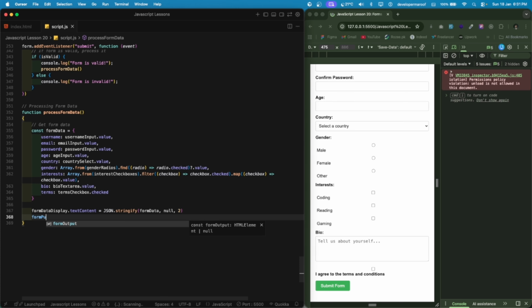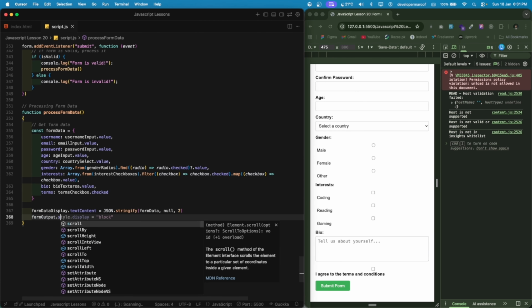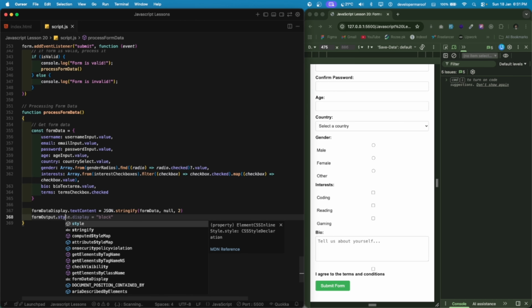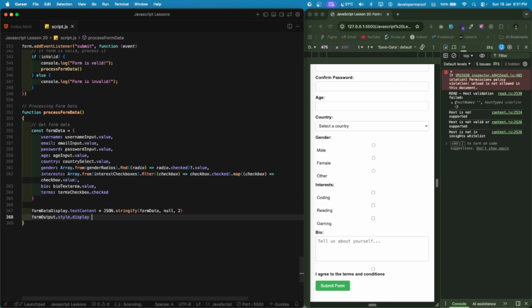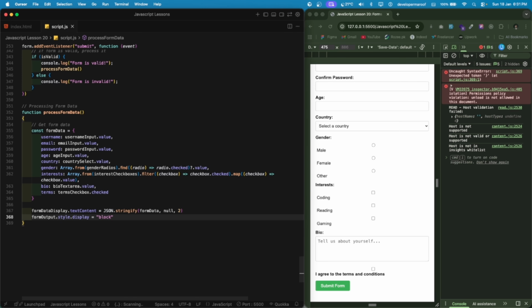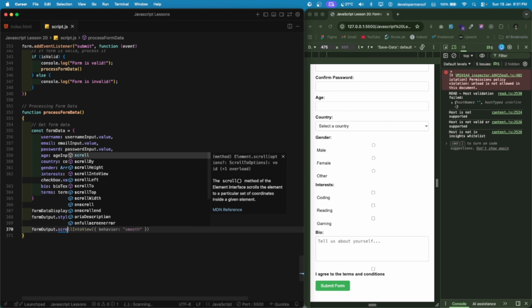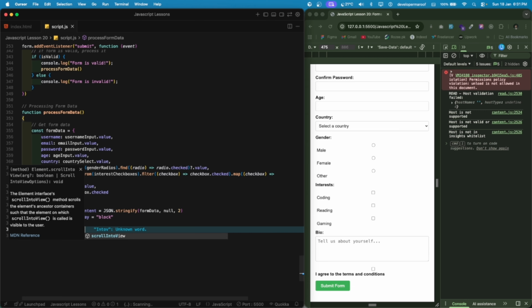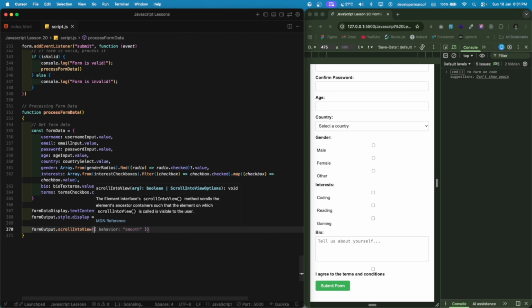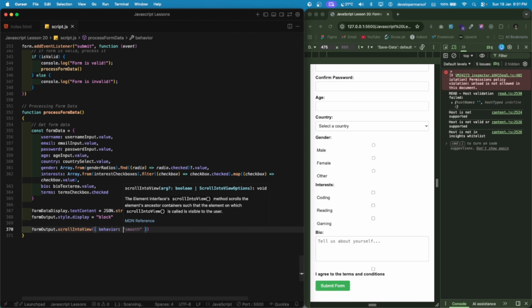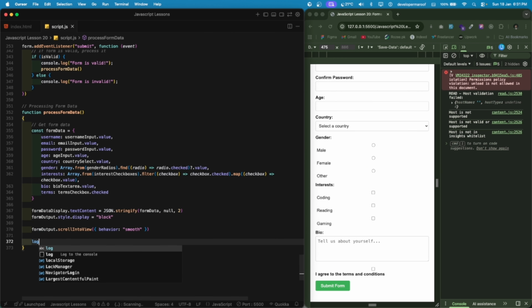We will target our form output, its parent, and put style display block, and our form output scrollIntoView, and inside that we have behavior smooth, and we will log that value, form data.